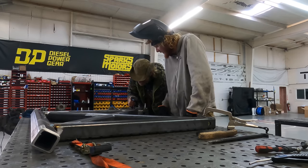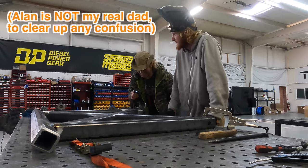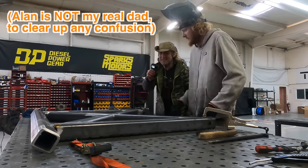This ain't going nowhere. Well, I hope it's going on the head. It's going on the head. After that, it's not going anywhere. Yeah, that's good.